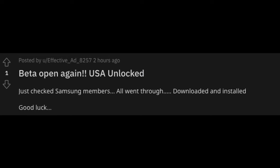The first story: if you want the One UI 5 beta on your Galaxy Z Fold 4 and you're in America — the USA unlocked Galaxy Z Fold 4 beta is open again, per a Reddit post. All you're going to do is go into the Samsung Members app, make sure you're logged in with your Samsung account, and at the very top you should see the beta for the Z Fold 4. Click on that, enroll, go to your software updates, download the update, restart your phone, and it'll install.